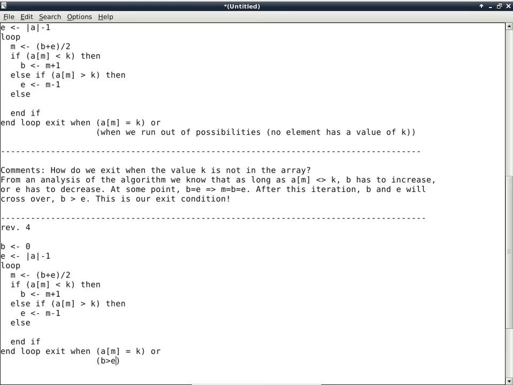Ah, very good. So the question is, what if we have an even number of elements, where B and E add up to an odd number? In that case, we have two middle elements. Just think about an array of 4 elements: 1, 2, 3, 4. We know the first and the last cannot be the middle ones, but then we have 2 middle ones.